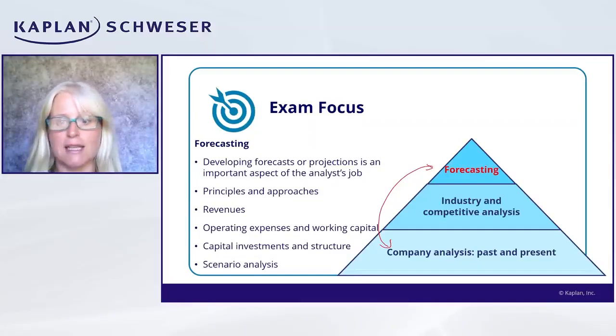Okay, so we're looking at the same thing. If you look at the bullet points, we've got revenues, operating expenses, hence bringing us to operating profit. We've got working capital, capital investments, capital structure. So they're all very similar, aren't they? Those points really came up within the first of the three modules. Scenario analysis is just a note at the end that we don't have to stick with one central best estimate. We can build different scenarios and allow things to move, and you've met that in other parts of the curriculum as well. And there's a little bit more about principles and approaches, which we'll see at the start of the slides here.